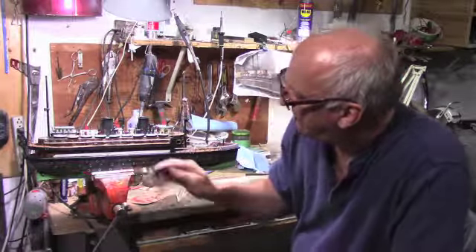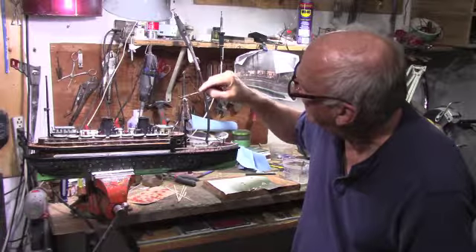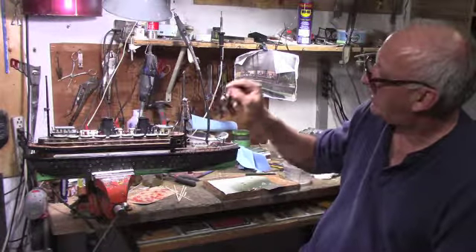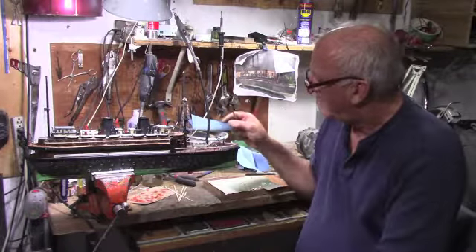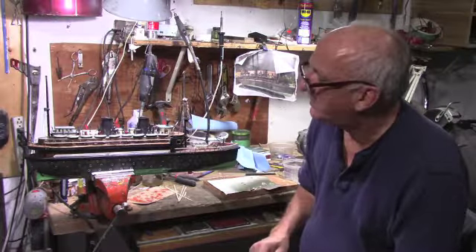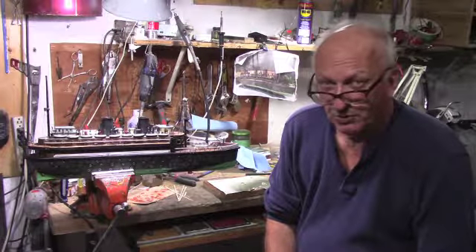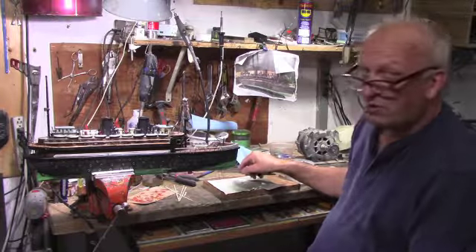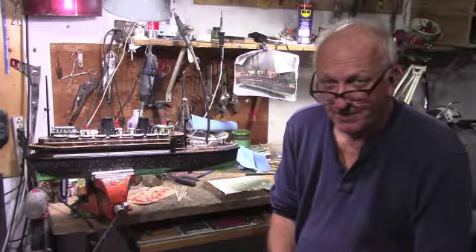I'm trying to keep in keeping with everything they did in those days. I'm still cleaning this mast up — there's a breakage where I hit it by accident and I had to fix this clamp. Only a small break, not too bad. I've got little wires clamped around the railing to keep it in and some pins to bend it, and by tomorrow morning it should be pretty dry. I've also done a test on the epoxy on these railings — tomorrow we'll see how they did and whether that's a way you can make railings in the future.